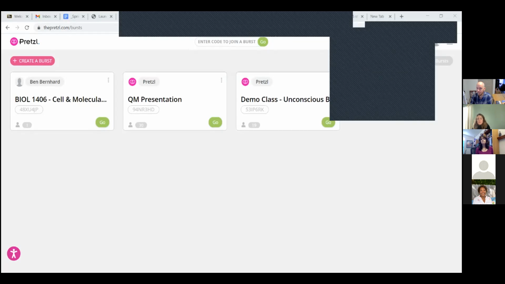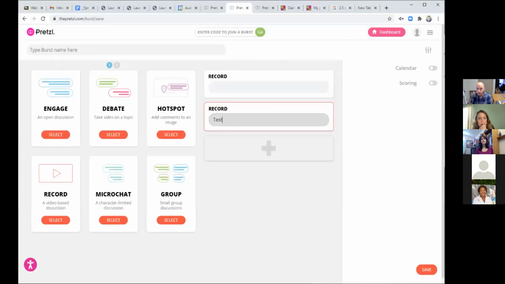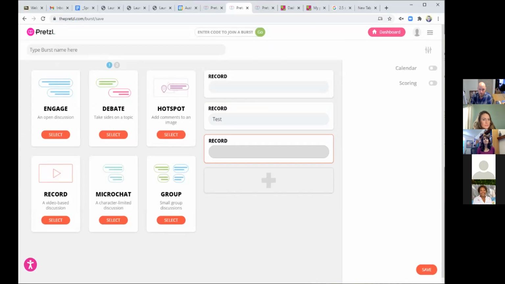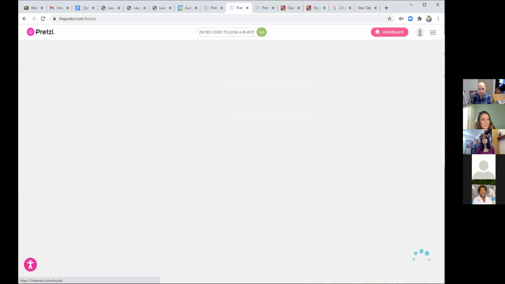So I'll just leave it at that actually until, oh, I'm not even sharing. Sorry. Okay, yeah, so this is what I was trying to show. I didn't realize I wasn't sharing. We'll just go back. Basically you can do these different types of tools. Right now I'm just making a bunch of the same. But I can go back to my dashboard.